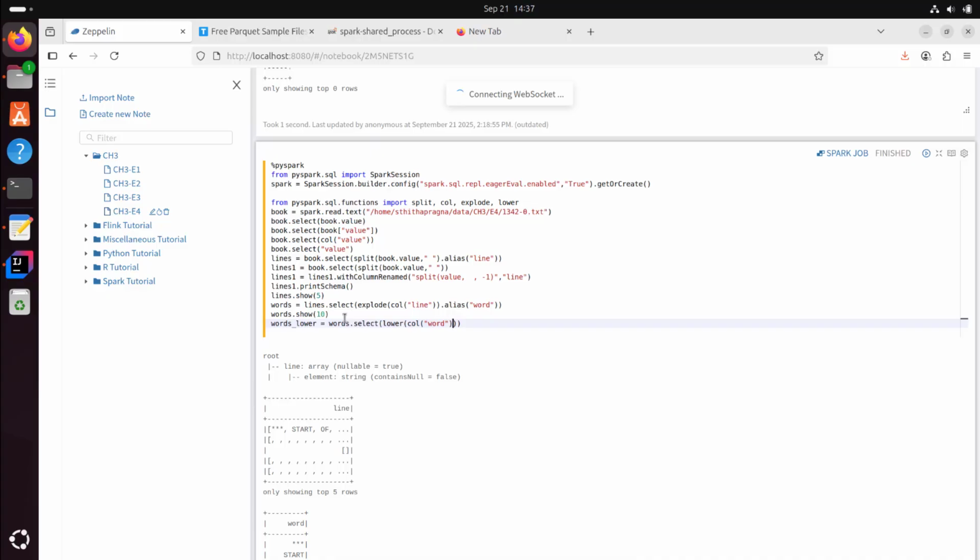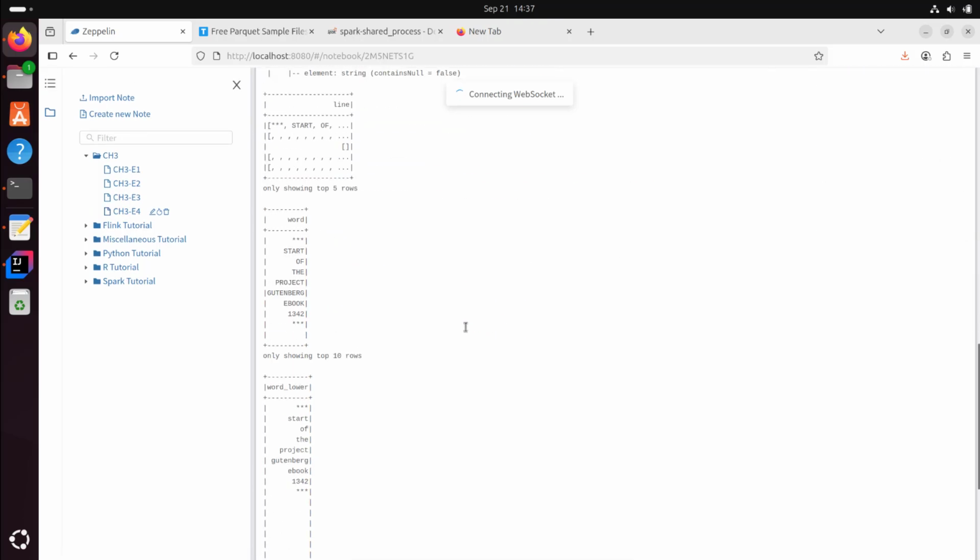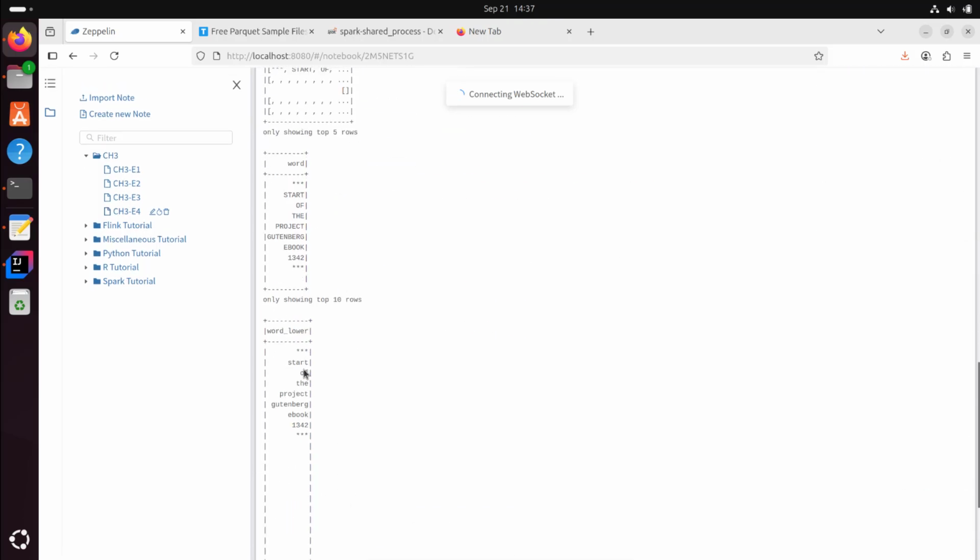You are getting it now, aren't you? Alias it as word. That's it. And then let's print this. Let's run this. So as you can see, it converted all these rows into lowercase, which is good. Now let's do more cleanup.